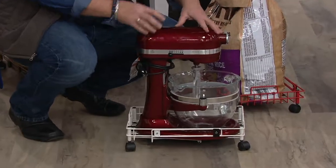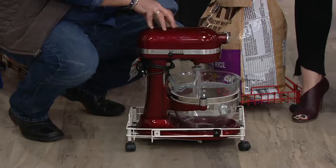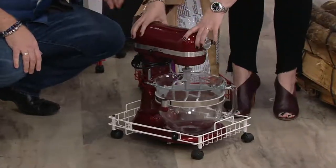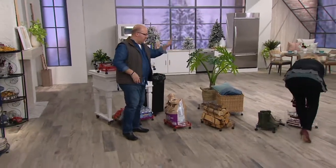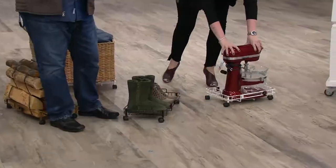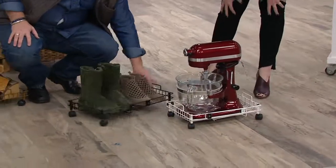This was a custom request — you guys have seen things like this out there in the marketplace and wanted the QVC version of it. We brought it with colors, sturdy construction, and that expandability. How many of you have that heavy stand mixer and don't have counter space to have it out all the time, but you want to be able to put it on the pantry floor — your Vitamix or your KitchenAid or food processor. These are heavy products. This will hold that weight, wheel it around, and you can use your floor underneath the pantry. One of the viewers suggested putting it at the front door as a shoe and boot rack.